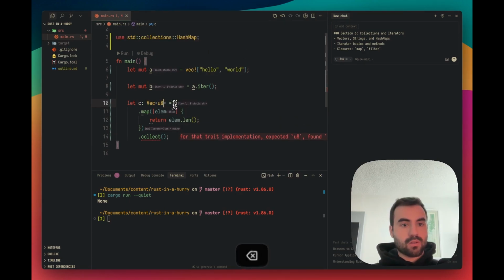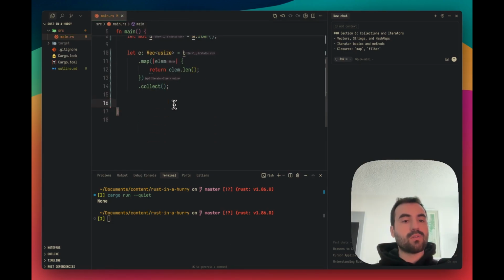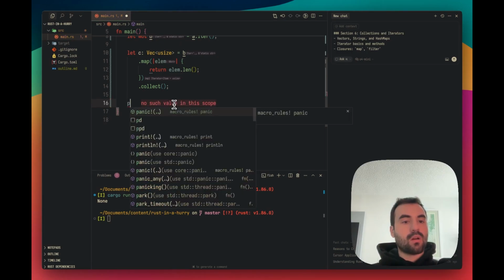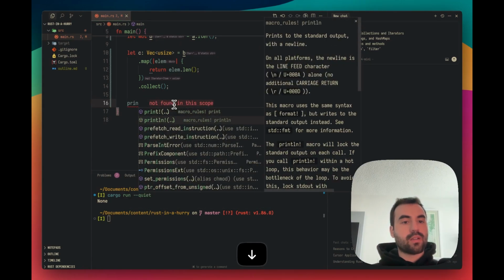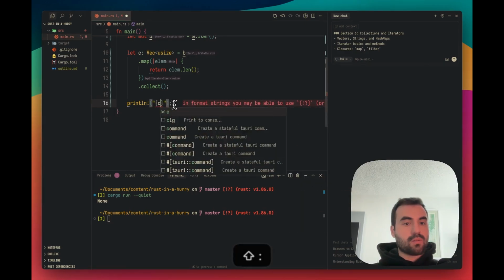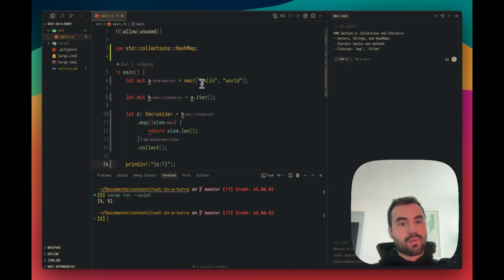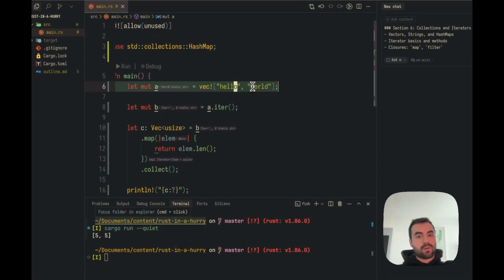So let's change this into a usize. And if we print c, we now have a new vector of the length of the initial elements. And let's print this out so that you can see it in the console. If we do cargo run, we can see 5, 5, because the length of every word is 5.